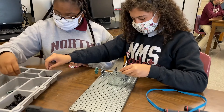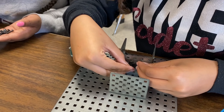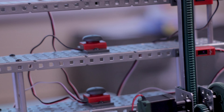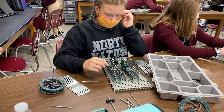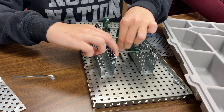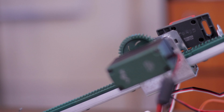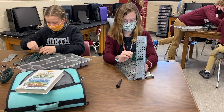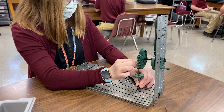We start focusing a lot more on robotic technology and robotic engineering. We look at mechanisms — different types of mechanisms like simple gear trains, lead screws, and crown and pinion. We also look at how they work and where they can be found, like the lead screw in a vice. We study different properties about those mechanisms. Then they build things using their knowledge of mechanisms like windmills and pool toys. Then we start learning about coding and programming, using Robot C, which is a form of C++ that engineers use.